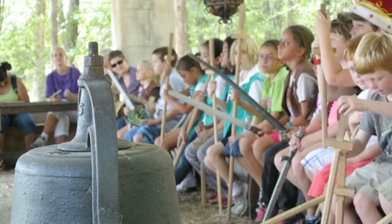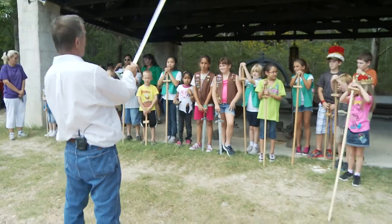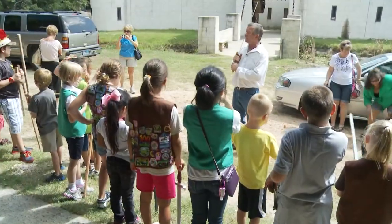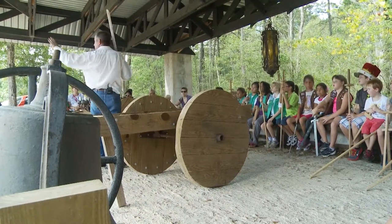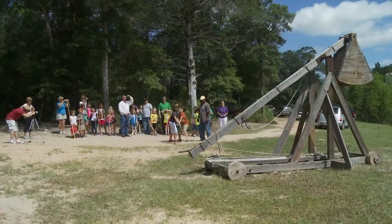Getting a chance to wield a sword puts smiles on several pint-sized knights each week. "I hereby dub you one and all to be knights for the day." Mike welcomes groups to his castle just about every day, but there are some rules to follow. "Sword fighting is required by law three hours a day." After getting the lay of the land from the Lord, the first demonstration involves an actual working trebuchet. "One, two, three!"